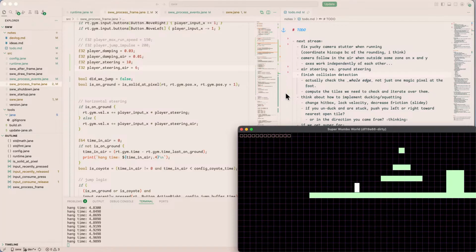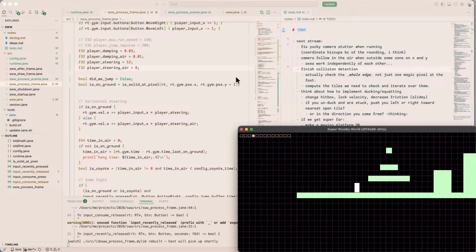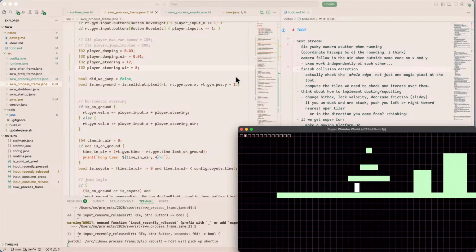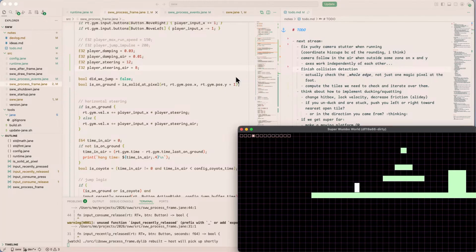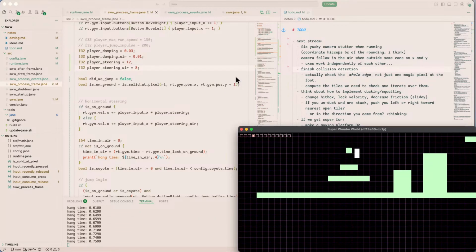Okay, that was pretty fun. So we got the steering difference, and we could make it higher or lower. This could be 12 and this could be 8. Now we've got really harsh control on the ground, and in the air we've got a little bit more than we had before.